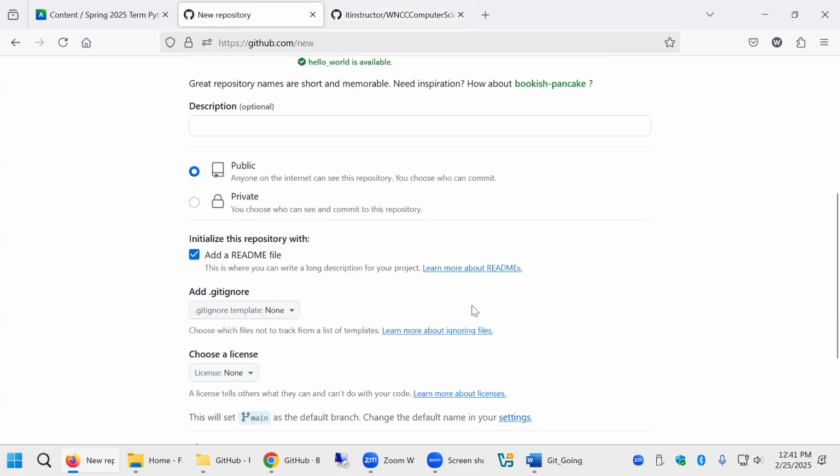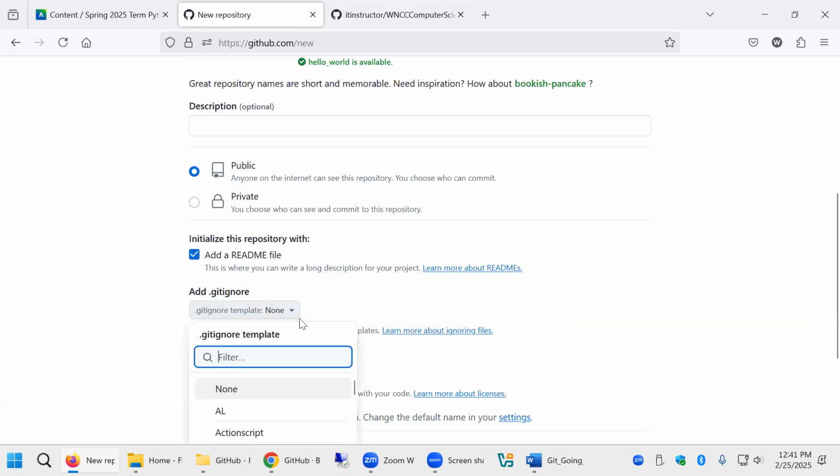So we have a README file, which we'll do a little bit with. Gitignore is what we use for some things we want to synchronize, some things we don't. We only want the code to synchronize. So if we type in py, it's going to bring up Python. So everything we do in this class, when you create a new repository, we want a README file. We want to just have the Python stuff.